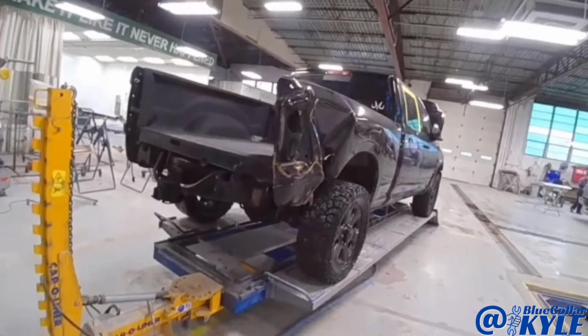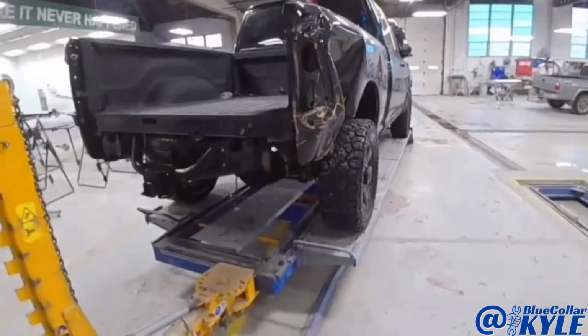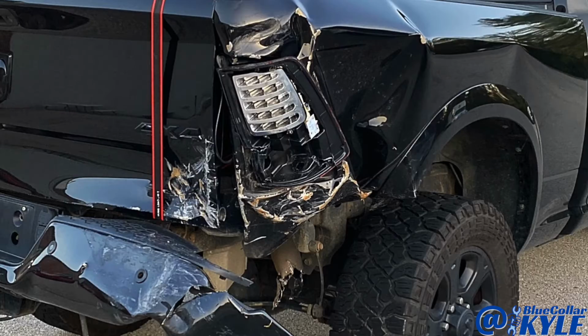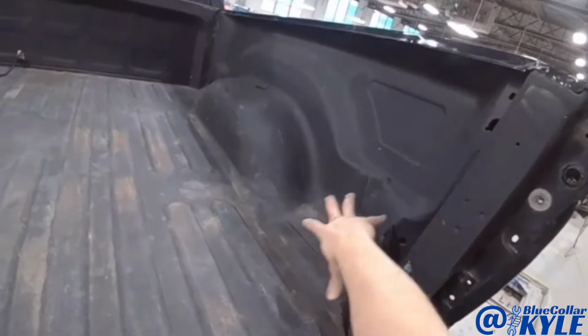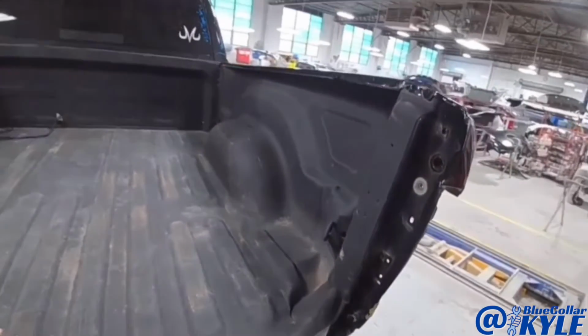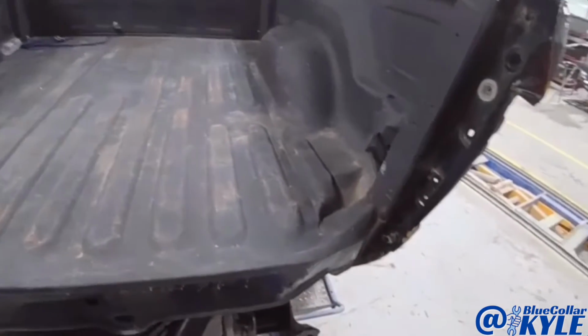I have a Dodge Ram here. This one got blasted in this right rear corner. It destroyed this whole corner of the bed. Wow! You can see how all of this is completely folded up, buckled up in here. So it's going to be getting basically this whole entire side replaced, as well as this rear panel piece.